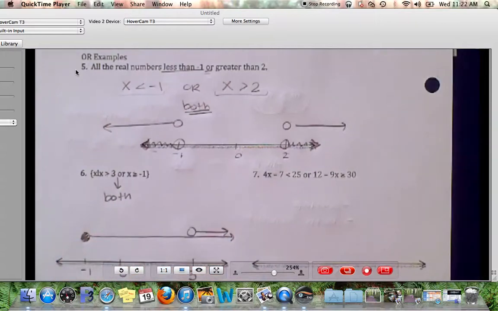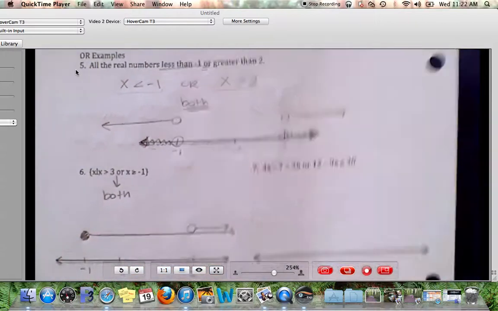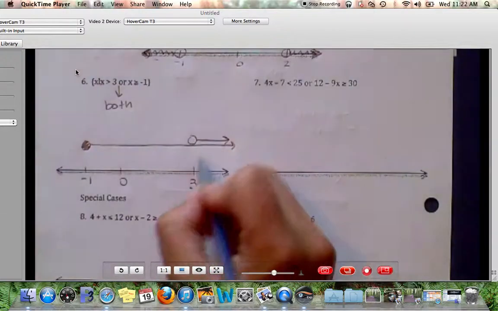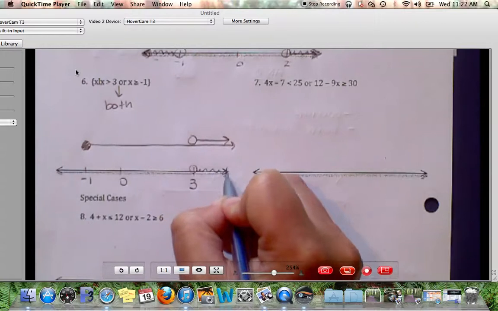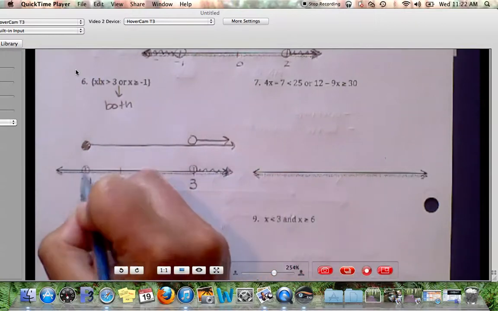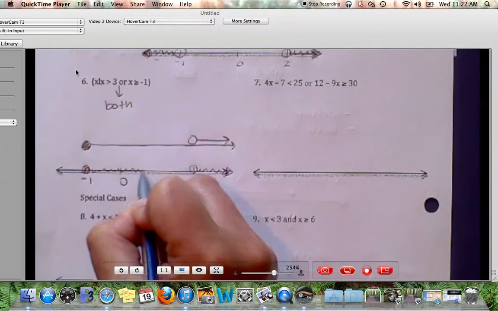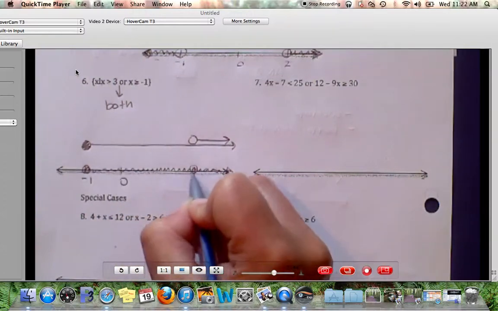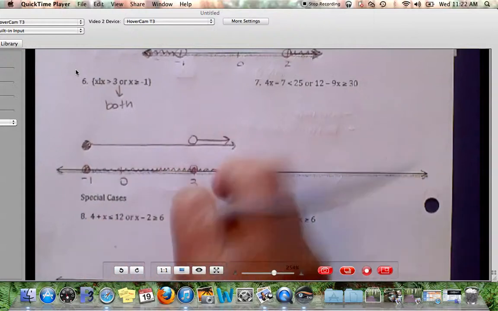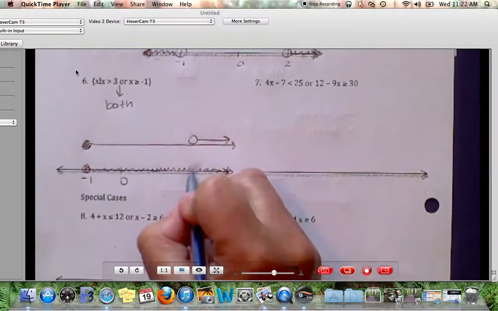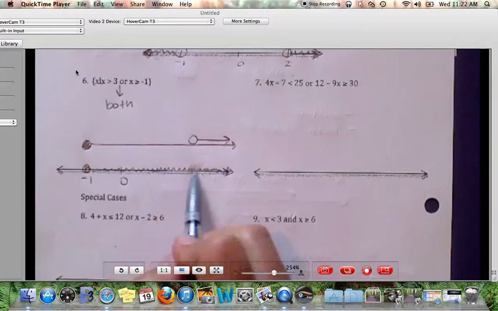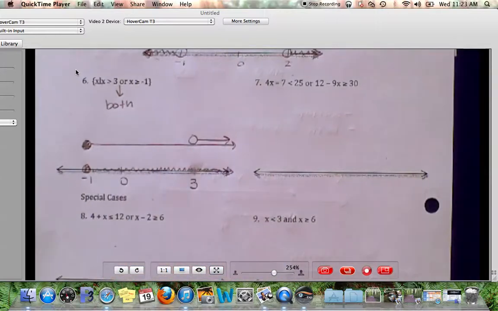When we bring them both down to the number line, what will happen? Okay, so let's say I bring this one down first. Open circle, shade it to the right. Then I bring this one down. Closed circle, shade it to the right. Now when this shading comes through this open circle, it's actually going to close in that circle and it just becomes part of the number line. So there's actually no circle there anymore. It's like it fills up that circle and wipes it away. Okay? So this would be our final answer when we bring both of them down.